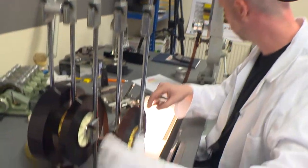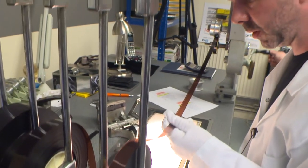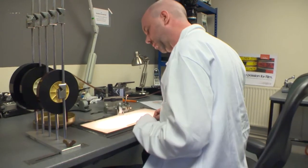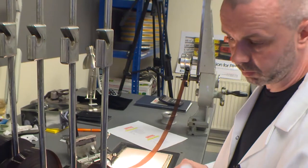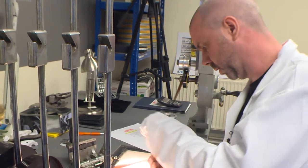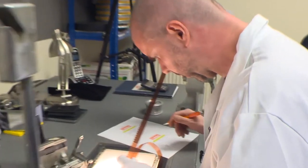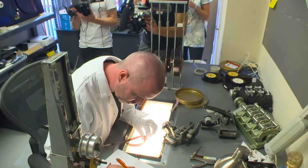So this is the protection leader. Basically what I'm going to do now is find the last key number and write the end key number down. We're going to tell the telecine operator he's going to run it from the head key number — I'm going to punch a hole — and this is where it's going to be his finish point. So I need to write the key number down so you'll be able to read it off the can, which is E078.